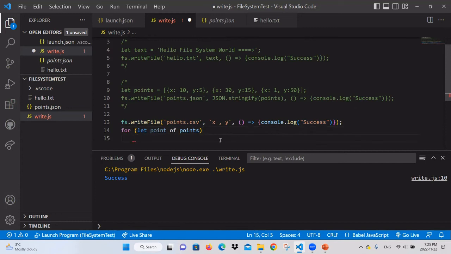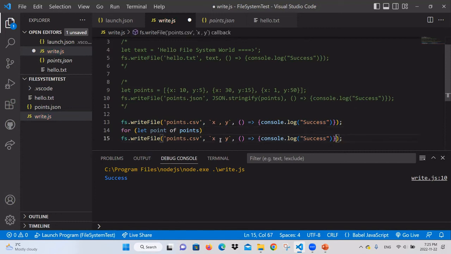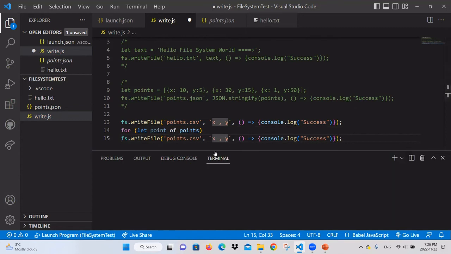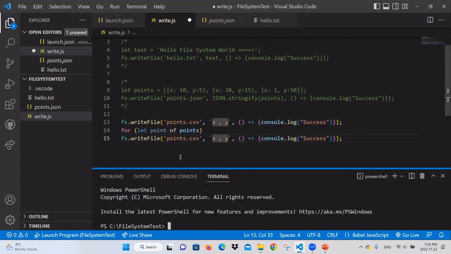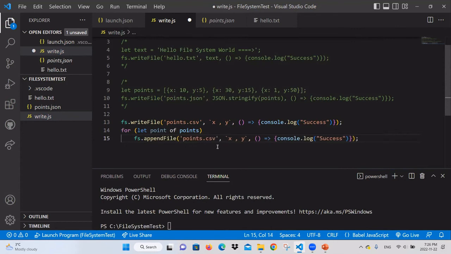add them to the same file, so I can't use the write function because write just overwrites the original data. Okay, so instead of write, I will use the append method, and it looks exactly the same except for the name itself.